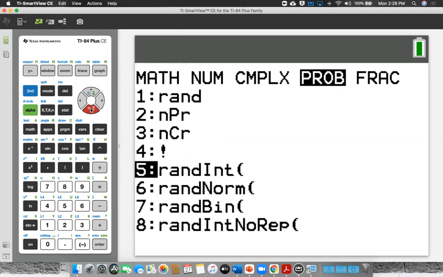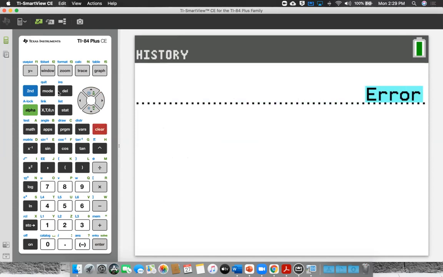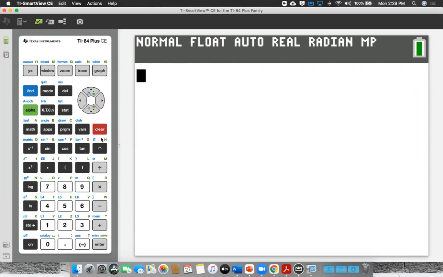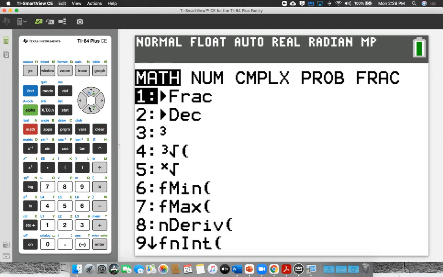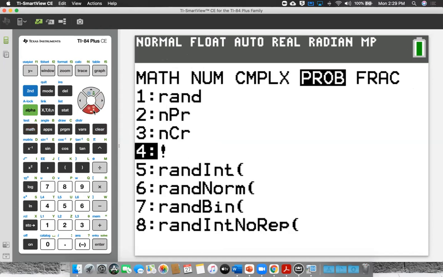If you have one of our calculators with the old operating system, you have no choice. You're going to put random int, because you can't go no repetition, as the system has a bug in it. So you're going to have to go here.